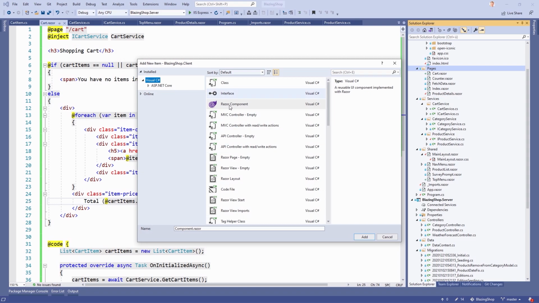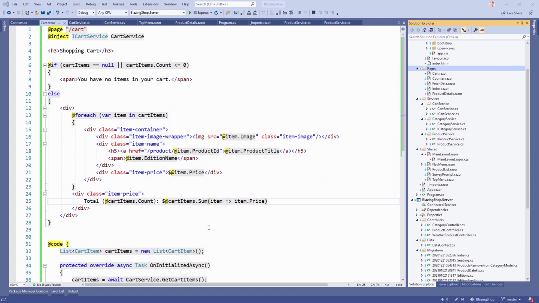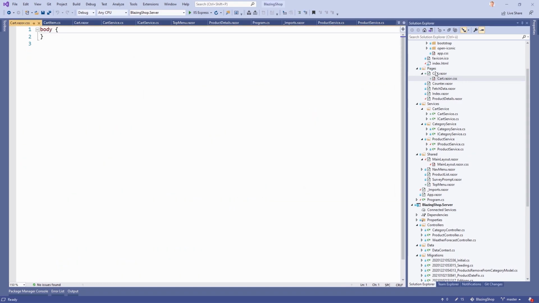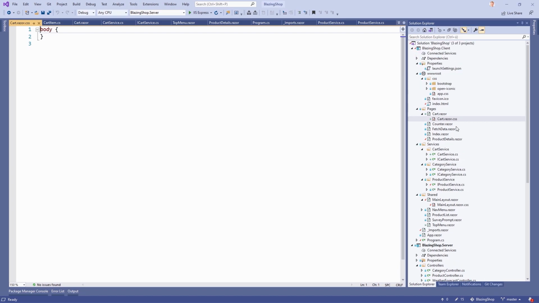This is important, we call this a style sheet, and we call this cart.razor.css. Okay, as you see, Visual Studio got that and knows that this is a CSS file just for the cart razor component, and we don't have to use the app CSS here then.